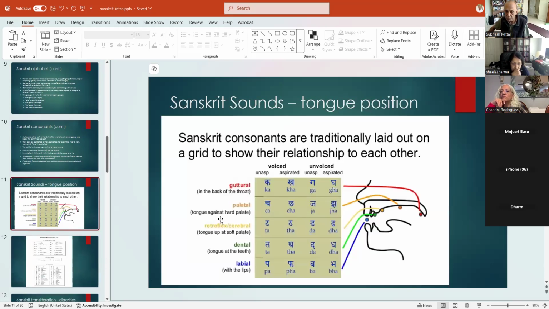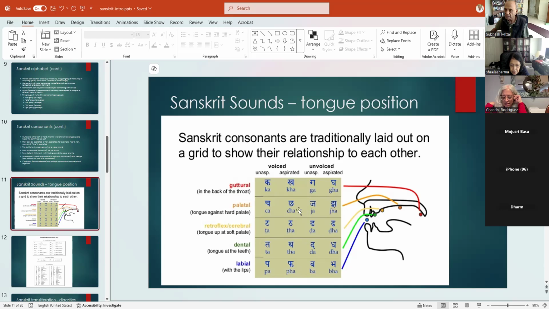And the position of the tongue is the most important part of the Sanskrit alphabet, because the pronunciation is done by placing the tongue in different parts of the palate. Okay, so the first line is called ka varga, or the ka group. The English name is guttural. In Sanskrit it's called kanthasya. Kantha is the throat area, so it's the very back of the palate, where you have to make the tongue go all the way back. Ka, kha, ga, gha, all the way back.